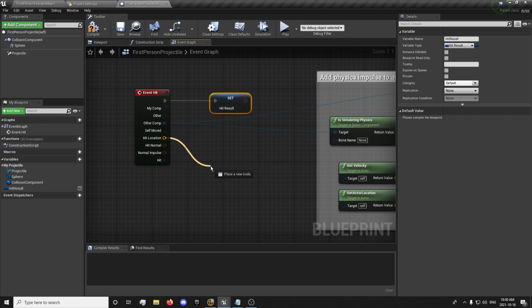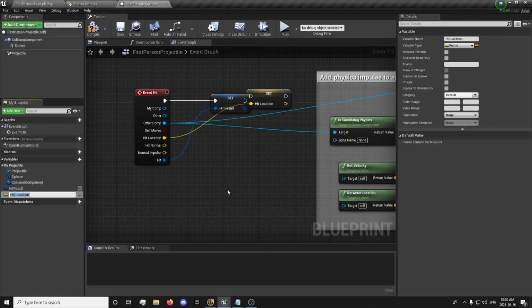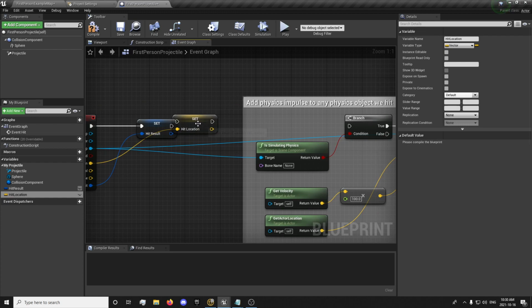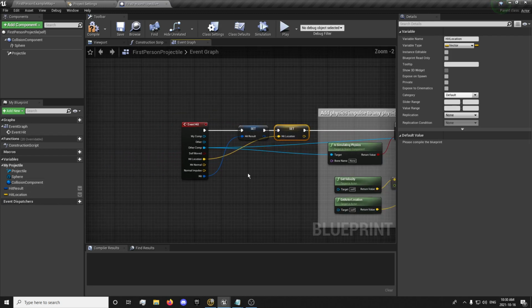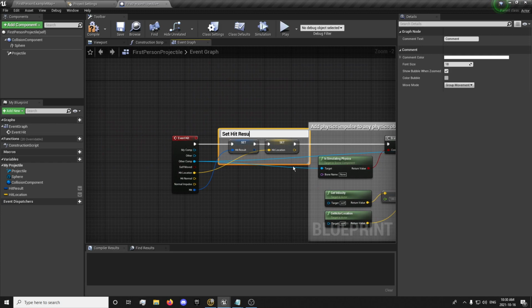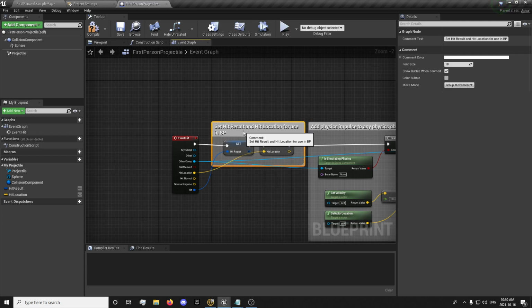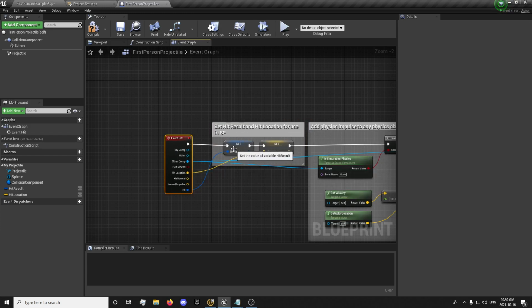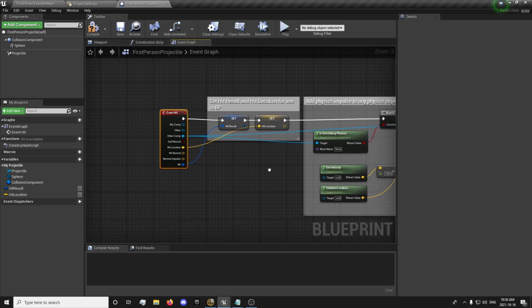And hit location, promote that to a variable. I'm going to remove this space because I don't like spaces in my variables. I don't know why Unreal automatically does that because it's not really right. So set hit result and hit location for use in BP. So basically every time we hit something these variables will be filled out, and this one will be whatever the hit result is, and this will give us the hit location.